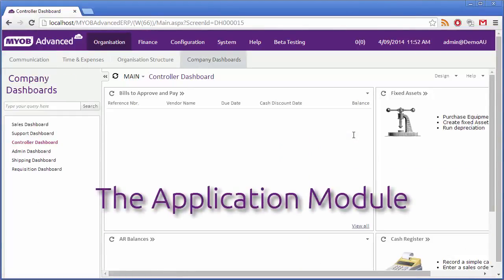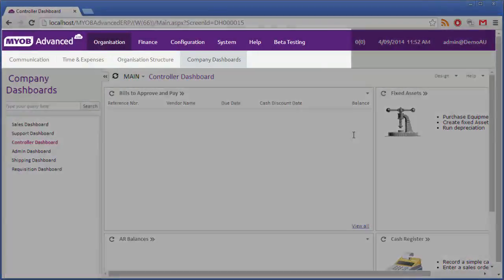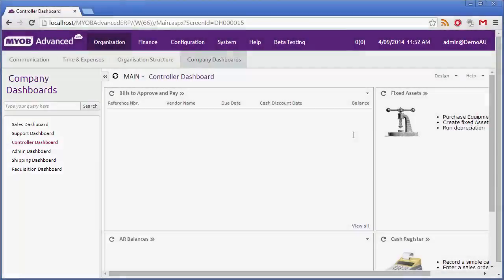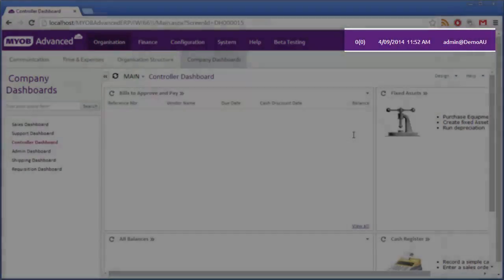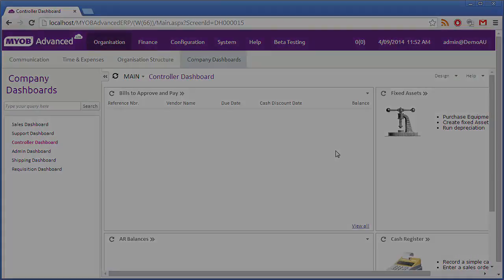Once you've logged in, you'll be presented with the MYOB Advanced screen. You'll see the main working area, the main menu, the navigation pane, and the info area at the top right-hand side of the screen. After logging in, my main working area contains the user's individual dashboards that display the information the user wants to have at their fingertips. Each piece of information, a chart or a table, is a widget. You can add widgets to your own dashboard and organize the dashboards as desired. If a user has not configured any personal dashboards, the default documentation page will appear in the main working area.